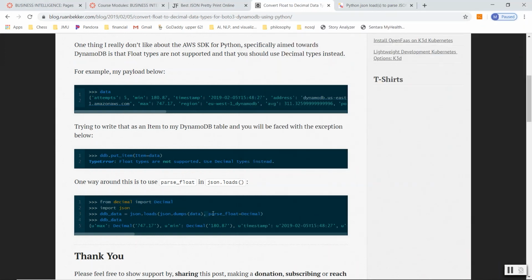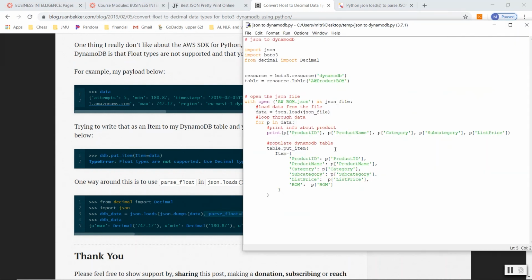I will take this code right here, copy it, and where I'm calling my json.load, I'll paste this. This is an example of an optional argument, and it's a named argument. Remember, in Python, you can give arguments in the proper order, or you can give some arguments and not others, especially if they're optional. For these optional arguments, oftentimes you will name them. This is one of the nice features that Python has. So now we're specifying that when we load the JSON data, we're going to be loading decimals and not floats.